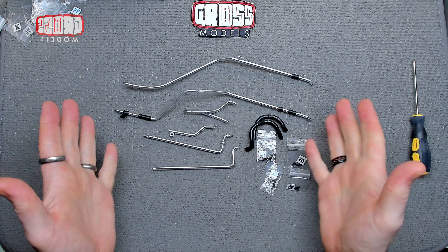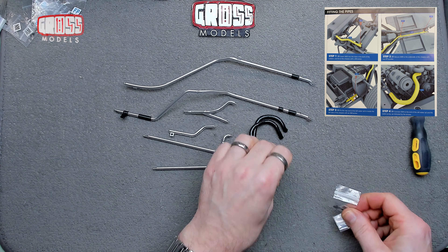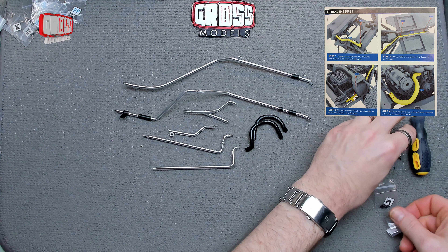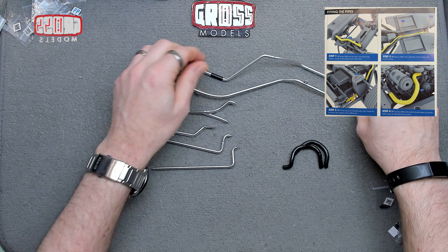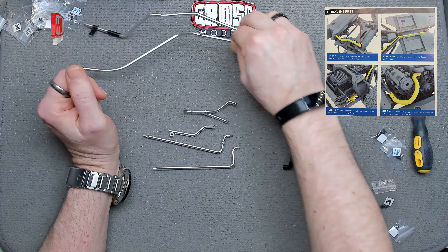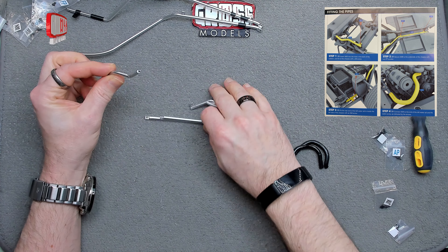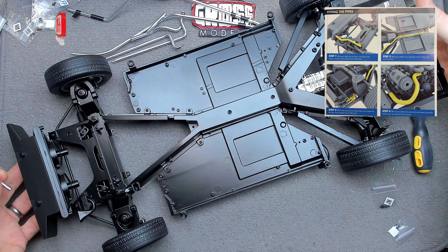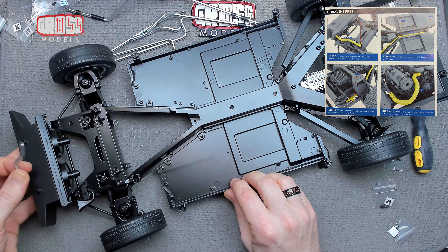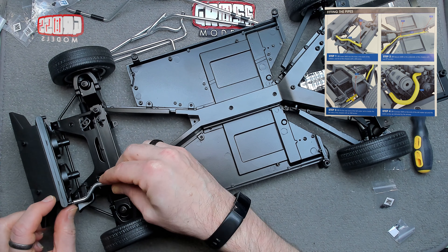The tubes and pipes supplied in this issue are all plastic, except for the screws. We'll get on with the build and put them on — it just adds a little bit of extra realism to the car. We're not using the big ones quite yet. The first one to be fitted goes into the radiator, so let's bring the car up — about like that. It's going to go this way around and fits into the end there.